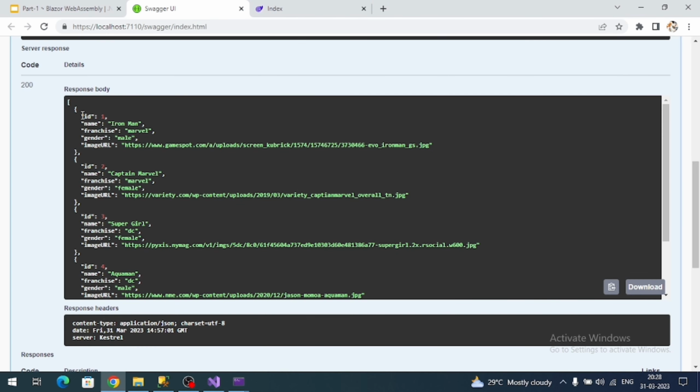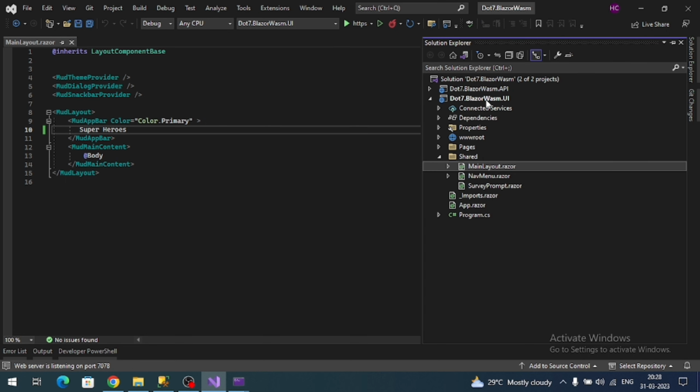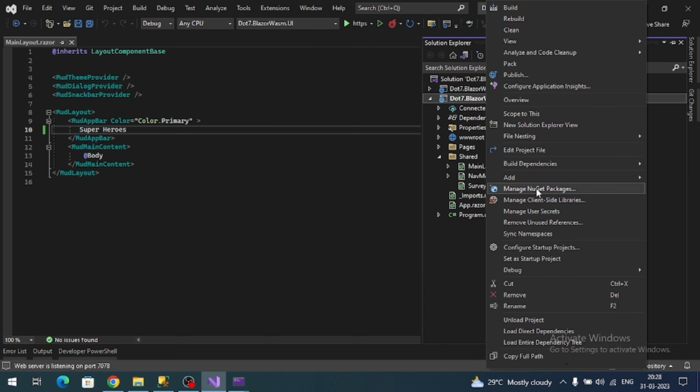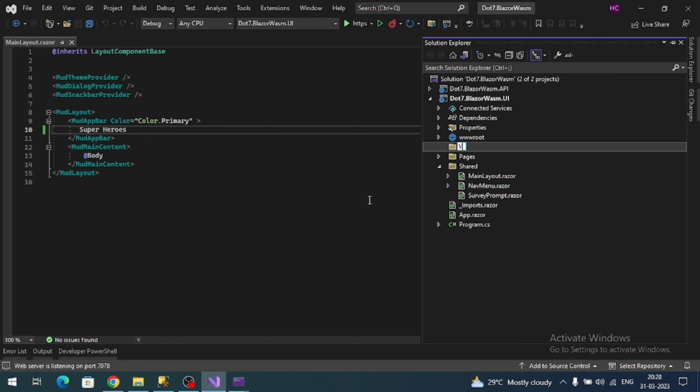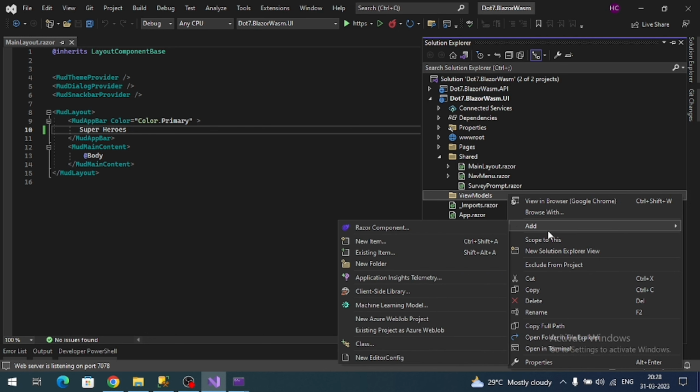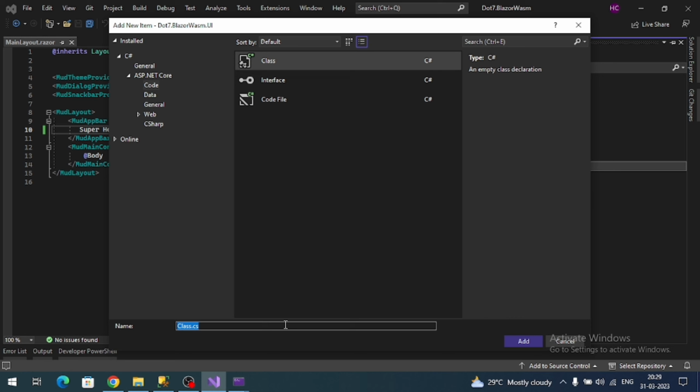Let's create a model for this API response in the Blazor WebAssembly application. For that, let me create a folder like view models. Inside of the view models, let me create a class like SuperheroesVM, view model.